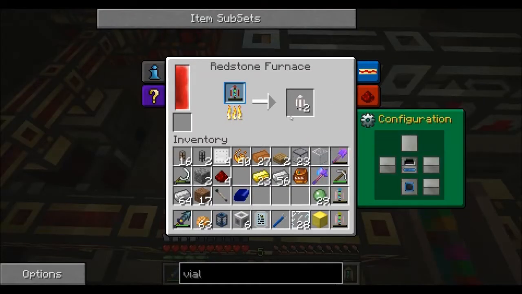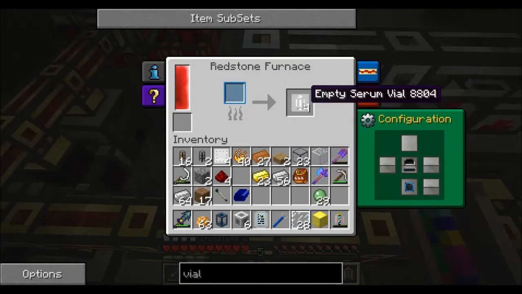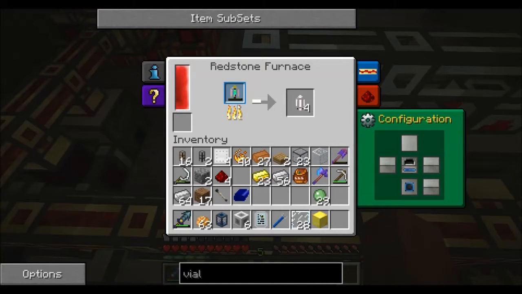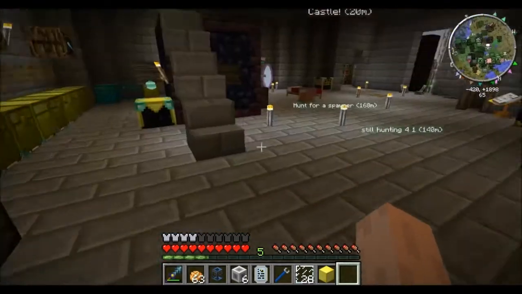So I'm down here in the basement burning repeated serum vials that I don't need, and I'm getting back empty serum vials. I thought I'd just point that out to you guys. That way, if you get repeated serums, you don't have to deal with them again. It's actually a time saver, if you ask me.